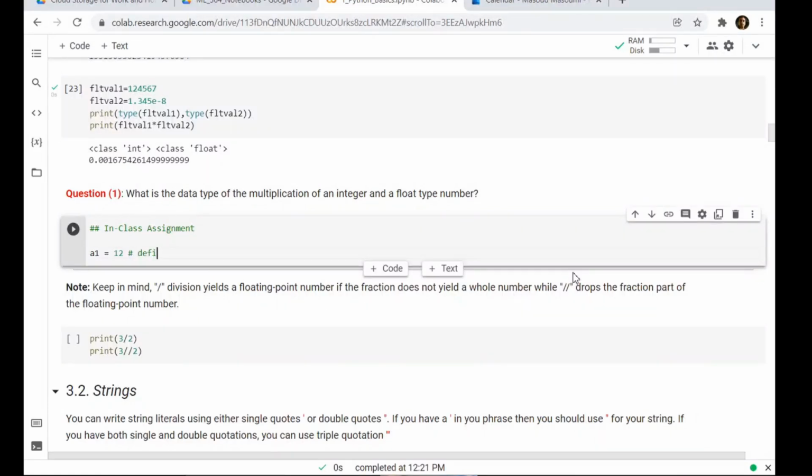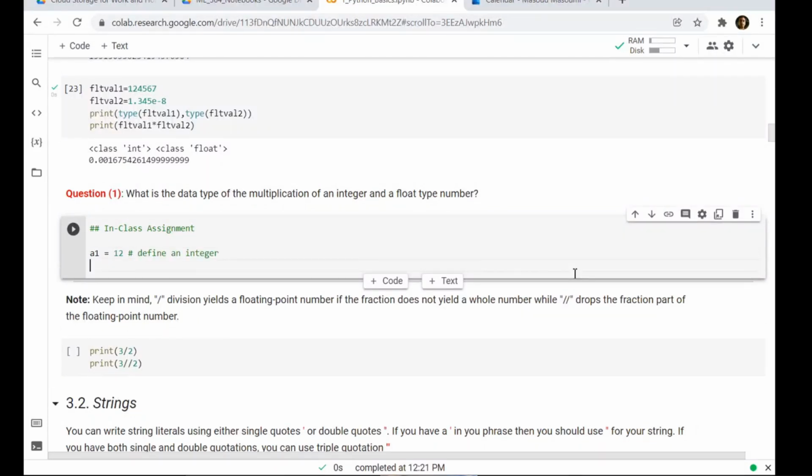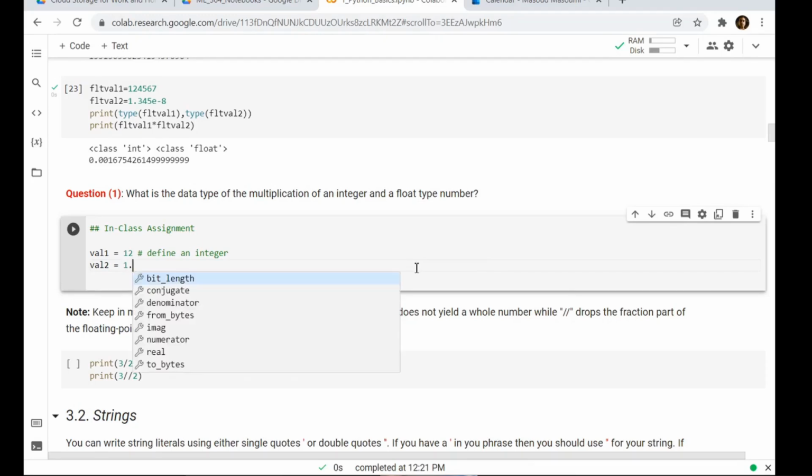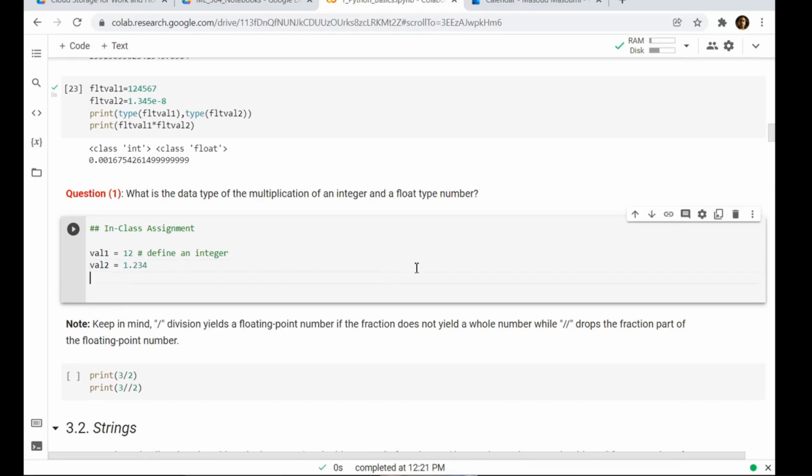I'll define an integer. Let's define another number. This is float, any number. And then I put val, the multiplication, val 1 times val 2.